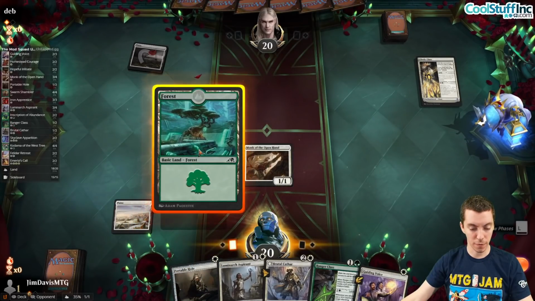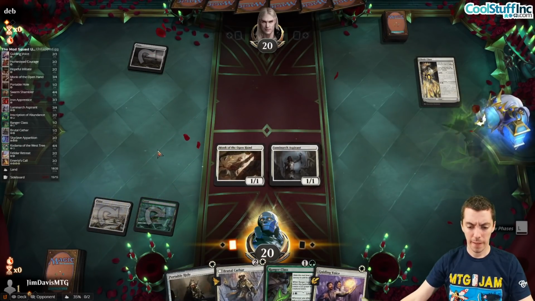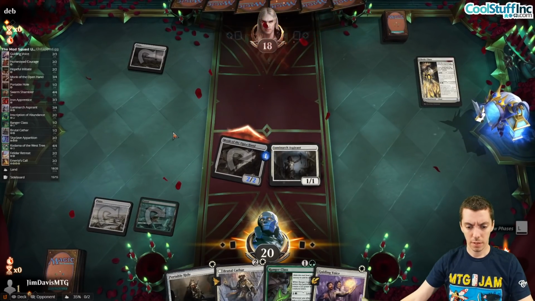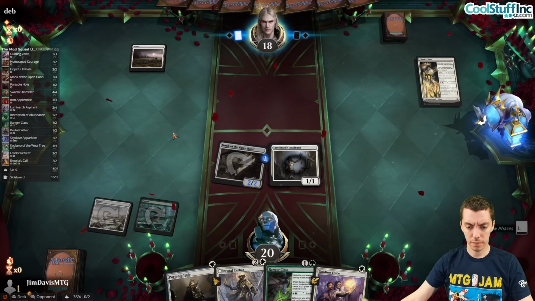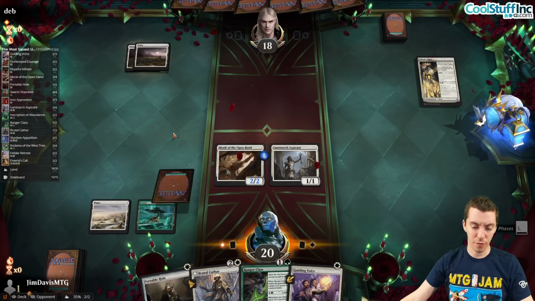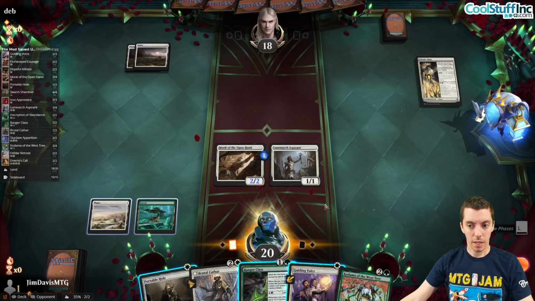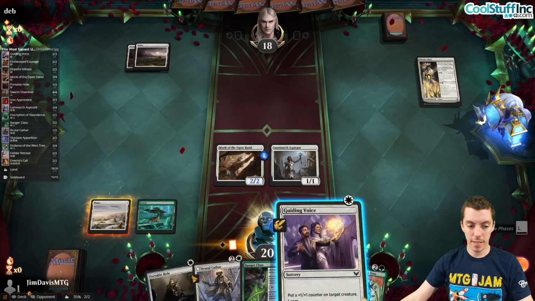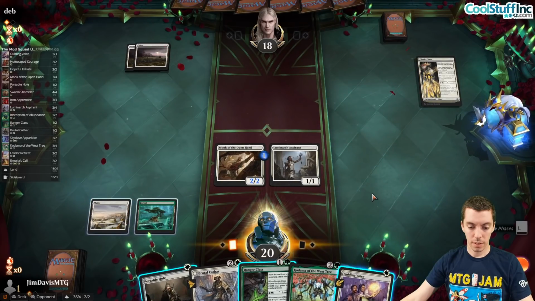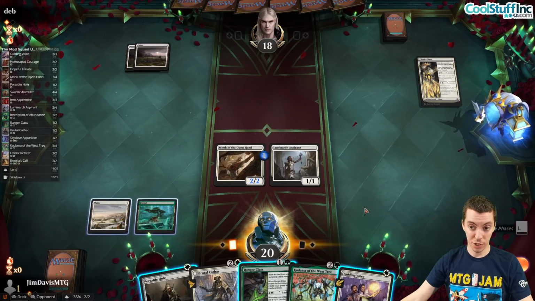Guiding Voice, speaking of cards that flip it. I'm just going to Aspirant here. I'd like to draw land. There we go. Can definitely Guiding Voice if we have to for Sciences. Alright, that's kind of a miss, but Guiding Voice for Sciences. Next turn can be Sciences.